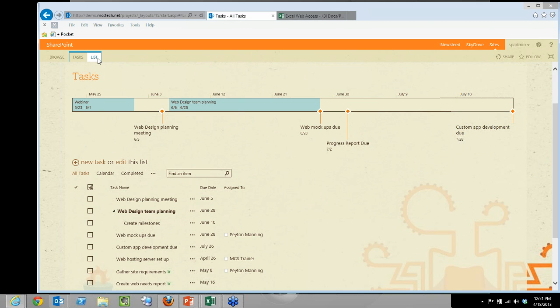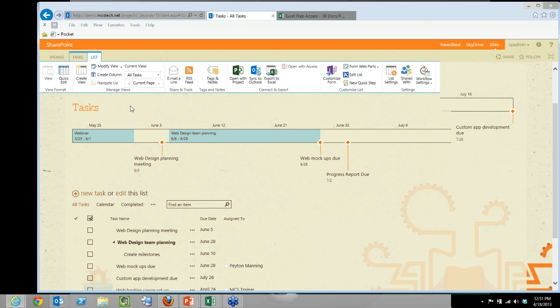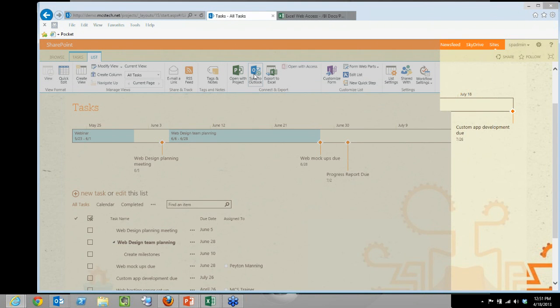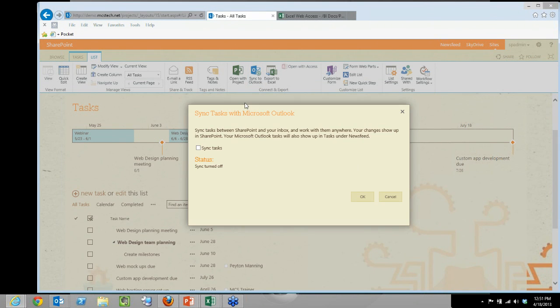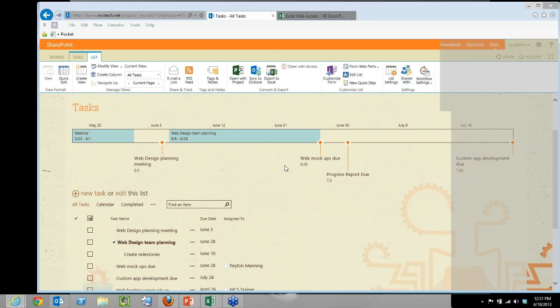Yeah, it's super simple to do. The nice thing about any task or any calendar item is you basically can come to the quick launch, or to the ribbon up on the top, and click on the list tab, and then there's a sync to Outlook button. You click on that, and it'll pop up your Outlook, and you'll have to say yes 5 times and tell Microsoft you agree. I'm going to say sync my task, say OK, because Microsoft's overprotective. And it's going to pop up in Outlook, and what it does is it puts it in your other tasks or your other calendars folders. So you can have multiple calendars as well.